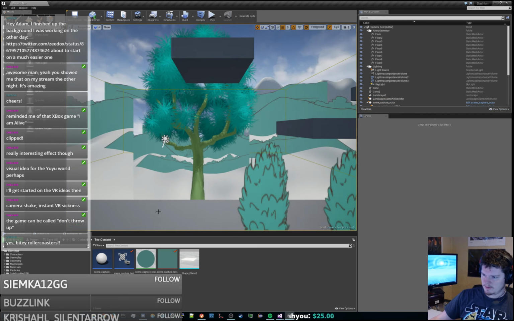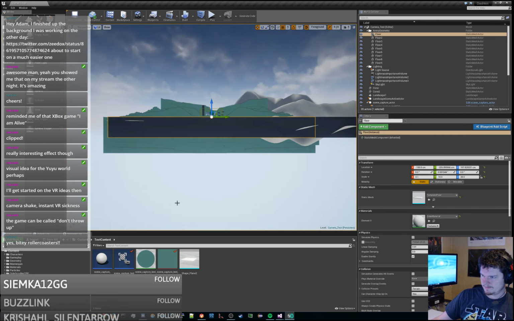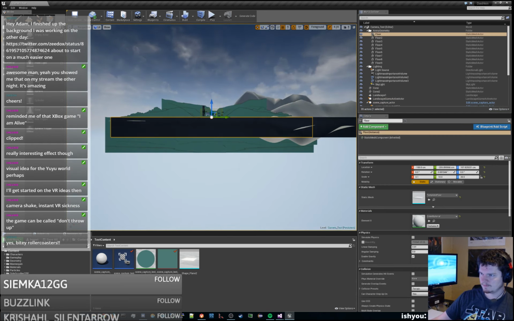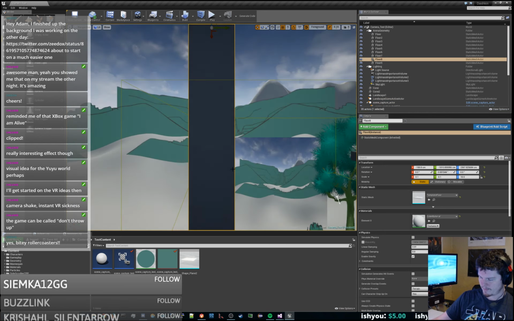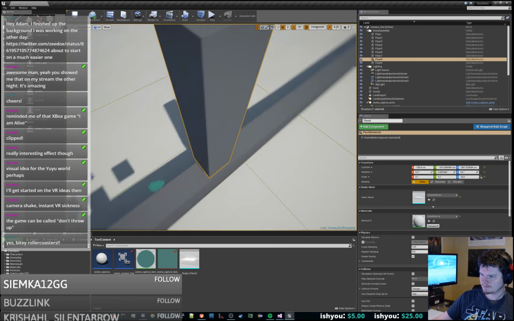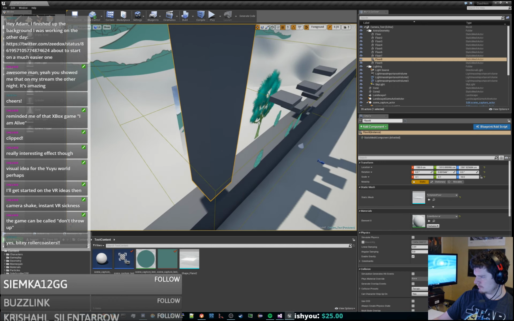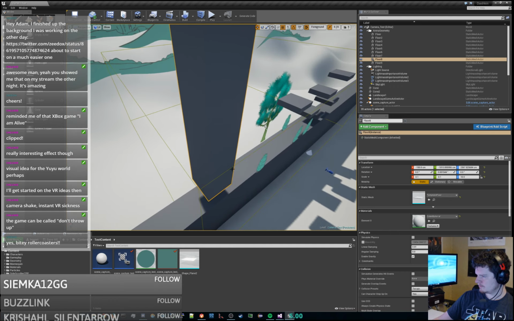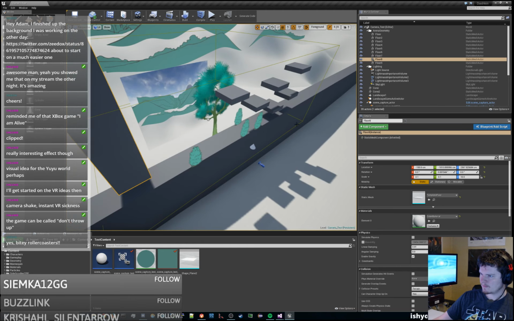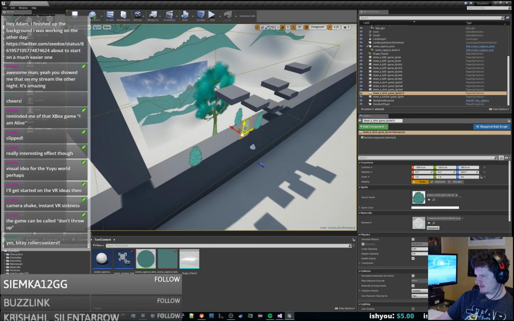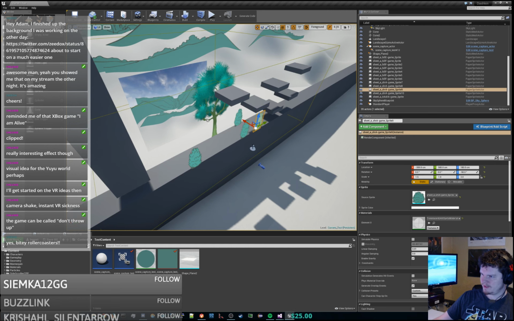So let's take a look at what we want here. This guy is at negative 300, this guy is at 55, so 0 is somewhere in the middle. And the cone disappeared.